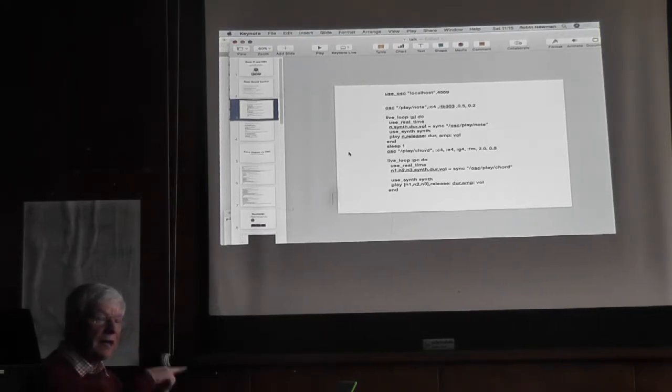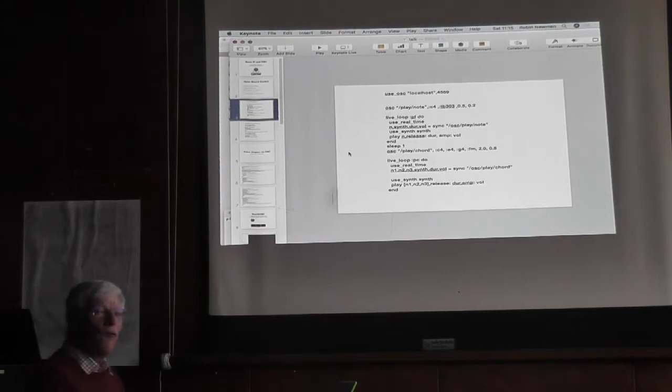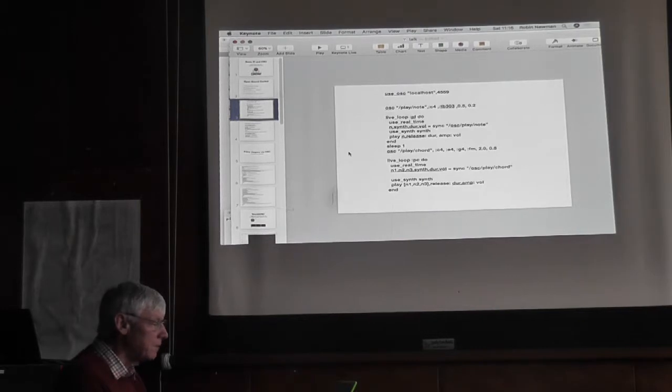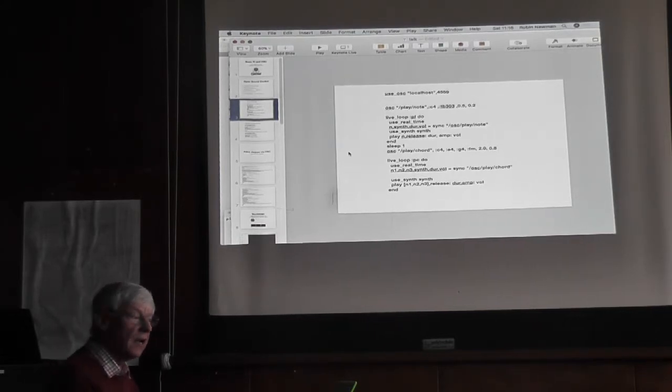That's the loopback address of a machine, which doesn't necessarily have to have the internet connected to it, 127.0.0.1, and you can put that in if you like. And Sonic Pi has the rather odd port number, you soon learn it, 4559, which is the port at which it's listening for incoming OSC messages. And to send it, it's as simple as saying osc "/play/note", that's my address, and then I've got 4 items being sent. A note, a name of a synth, 0.5 and 0.2, which are going to set the duration and the volume of that note.